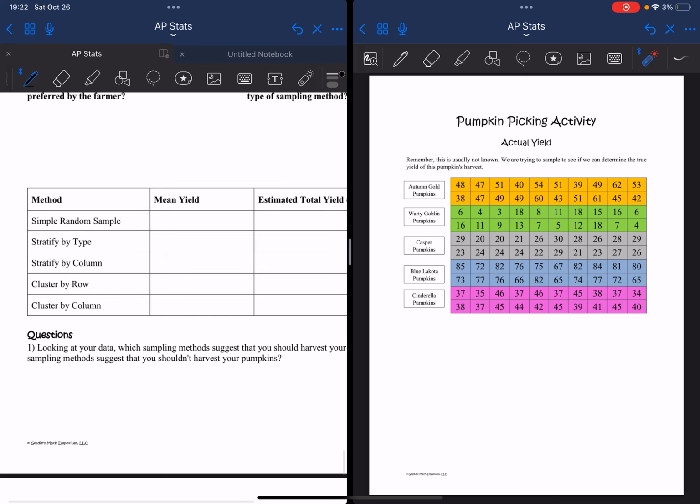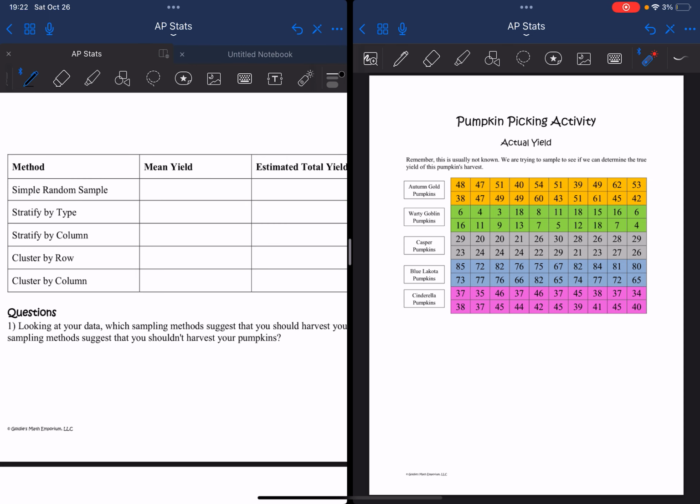For this part right here, it wants us to take all the means that we got. Let's say you got 48.2 and 35.3. Let me actually write them. Let's say it's 42.5, 33.5, 42.4, and so on. We have to remember that this is in thousands, so this is actually 4,250, 3,350, and so on.